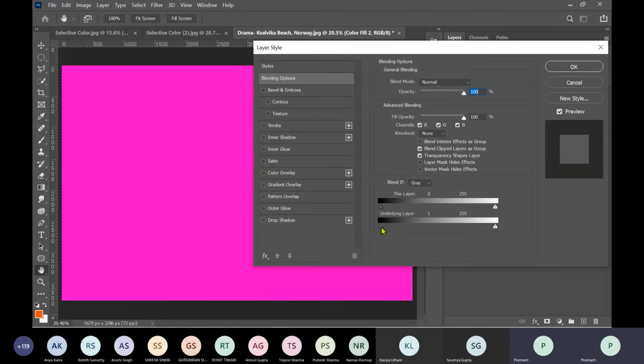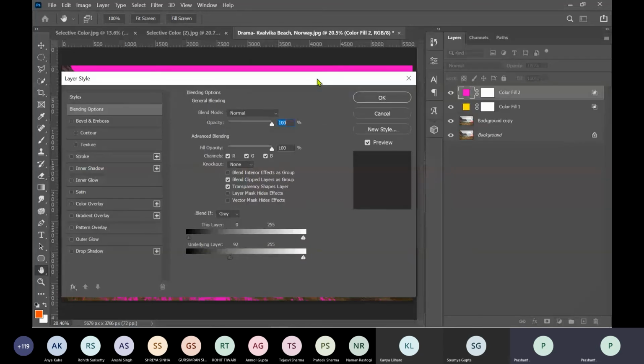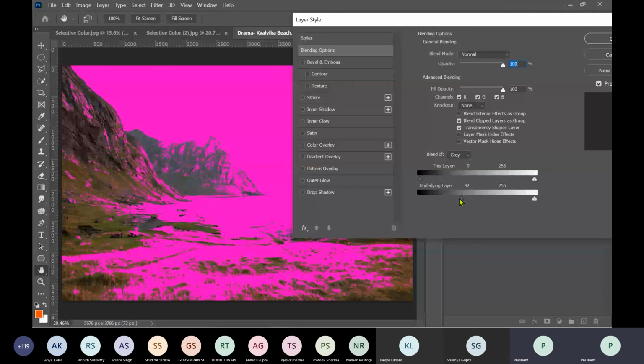When we drag the left-hand part from black to white, our underlying layer, the layer lower than the one we are using, or in simpler terms, we are hiding the effect of the color fill. So we decrease this, and we want this reddish effect only on the sky.